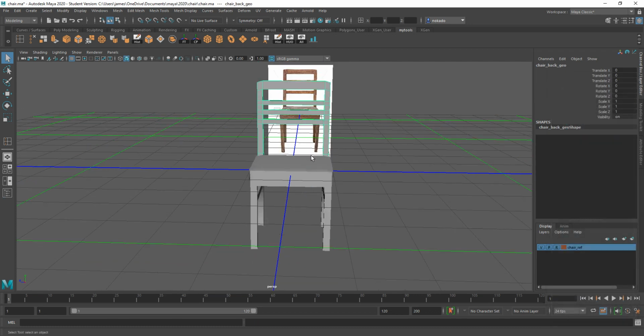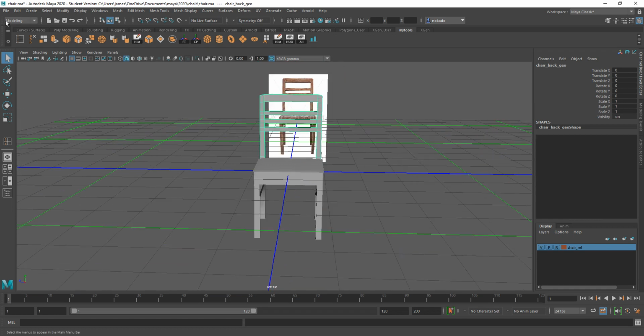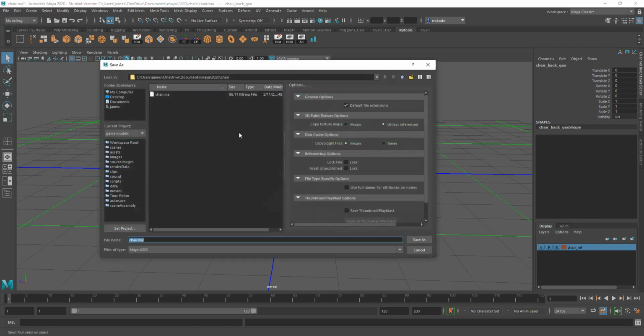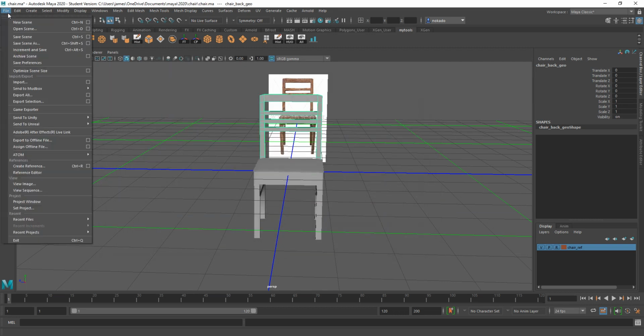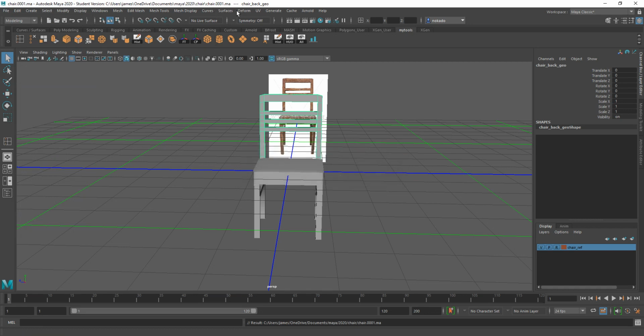And of course remember to save your work. Control S. I'm going to save. So there's incremental save. You can save it manually and say chair 01 or whatever. MA or MB is fine, but increment and save is cool too because I typically do that. I haven't talked about that much. Control Alt S. You just click on it, and it adds the number here. So that's that for the homework.